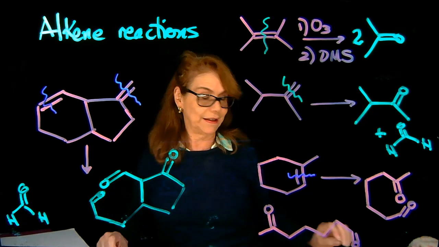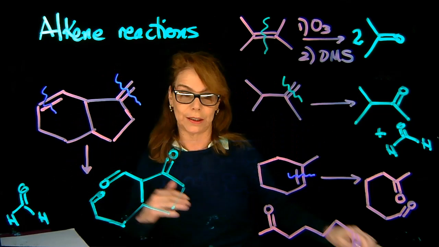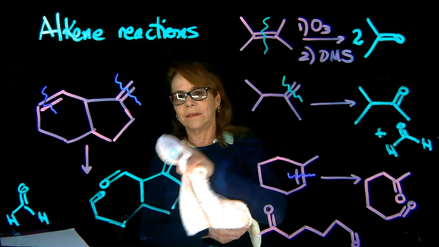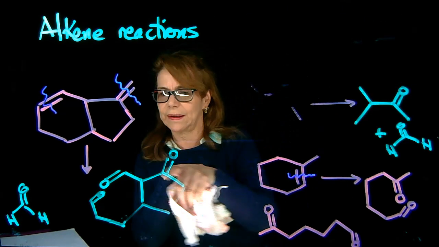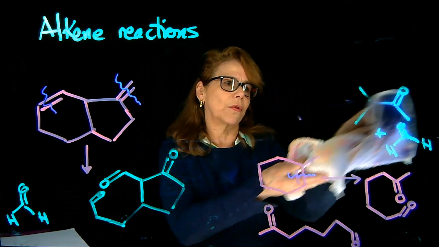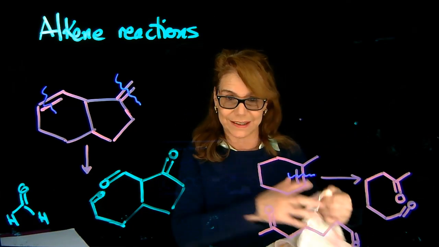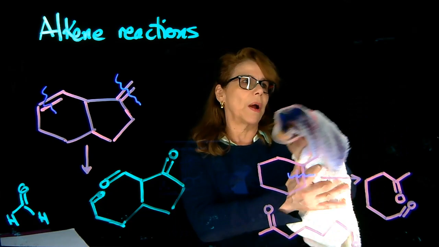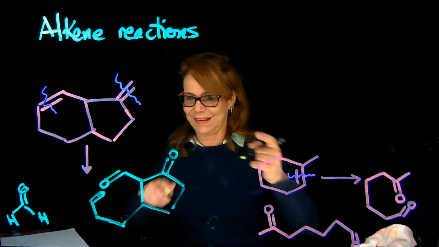What I did first was that way so that you see that you simply break the double bond and insert the oxygens. Now I'm going to unfold that. Remember that that's one product, but you had also formaldehyde. And when the double bond is part of a cyclic structure like this one, you're forming one product. Okay, so let's zero in on this one.